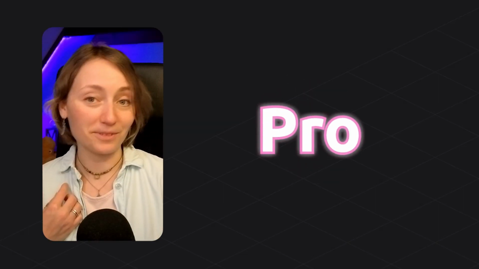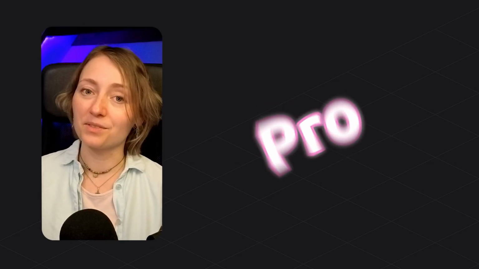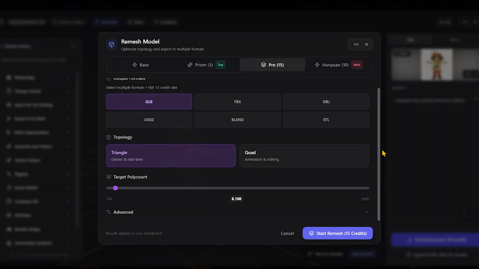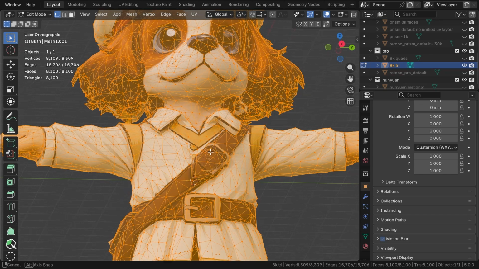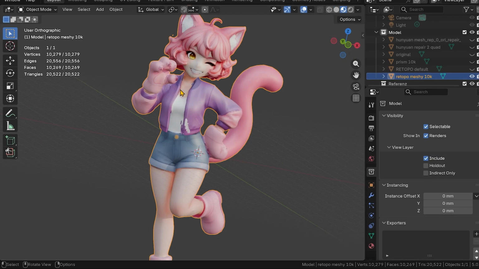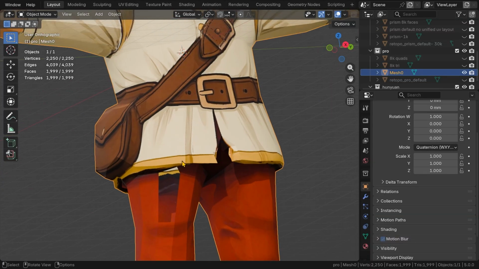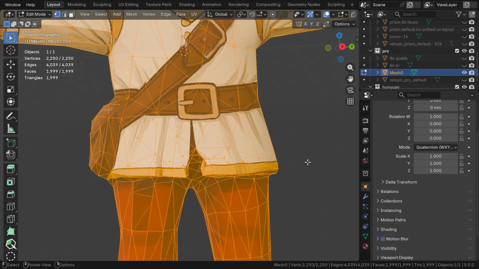Now let's go Pro. Geometry-wise, Pro can look really good and it gives you real control, especially when you need a fixed polycount budget and you want tris versus quads on purpose. But I also saw quite some visual artifacts here, and I ran into some weird UV bugs depending on the model and output format. If you set the target face count very low, it can produce holes.